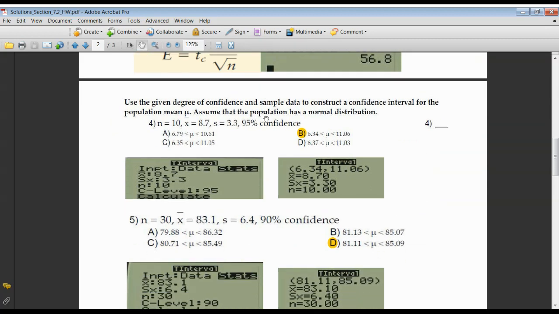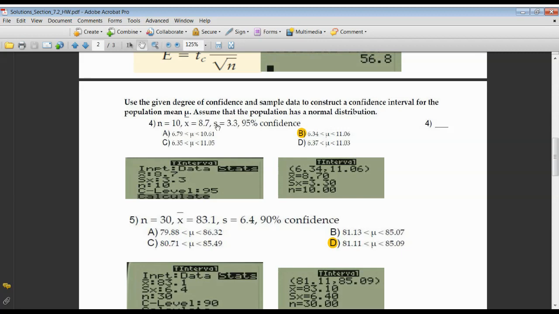Okay, so then we move from finding error to finding the actual interval, same as we did back in 7.1. But notice, instead of being given sigma, you're given S. That's a tip-off. When you no longer have sigma, because these are going to go in order, 6 first, continuity correction, 7.1 where you're given sigma and you're coming up with an interval, and then 7.2 where you're not given sigma, you're given S, the standard deviation of the sample. So when you see S, you're flipping to another formula.